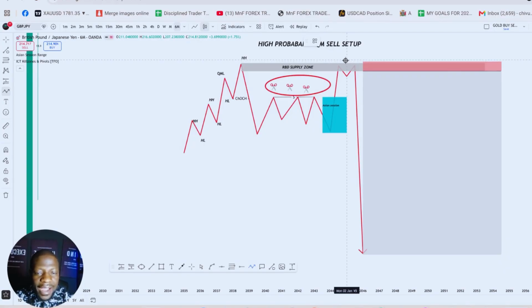Okay, once I have the pin bar right here, the shooting star, or we have the bearish engulfing pattern, I execute from here. That gives me an advantage because I'm able to enter once the market is there, and I have a few chances of the market actually leaving me behind.